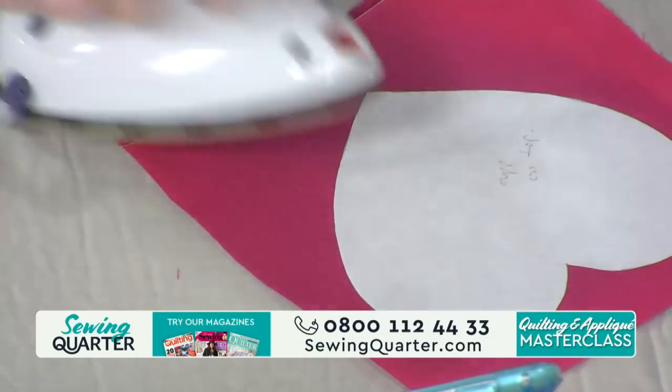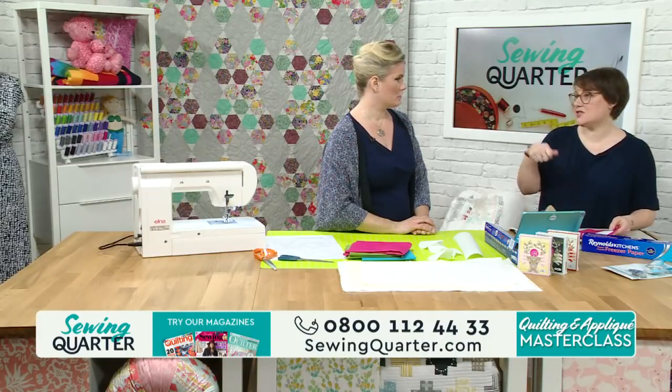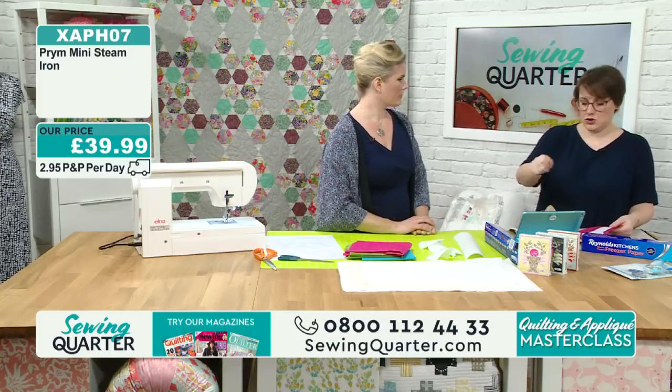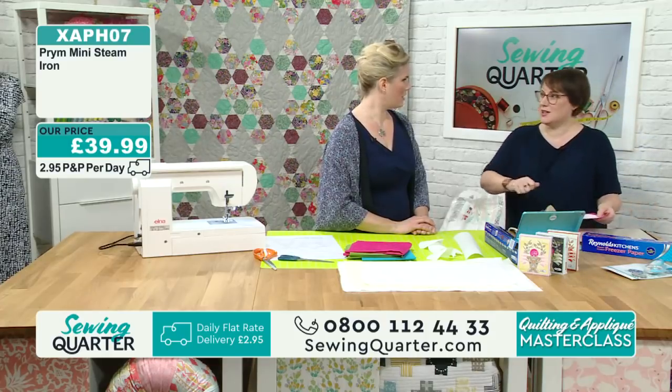For how long? That's it. Just literally run it over. That's okay. It's not like interfacing where you have to hold it down for a certain amount of time. You can actually iron it properly.